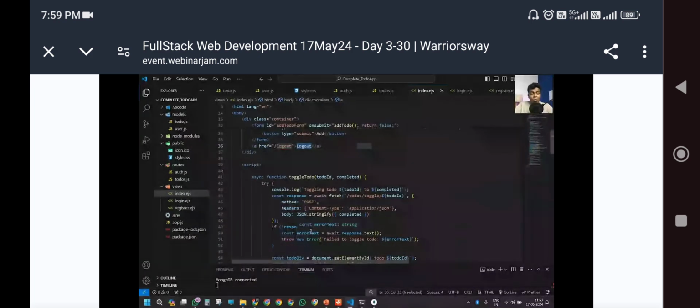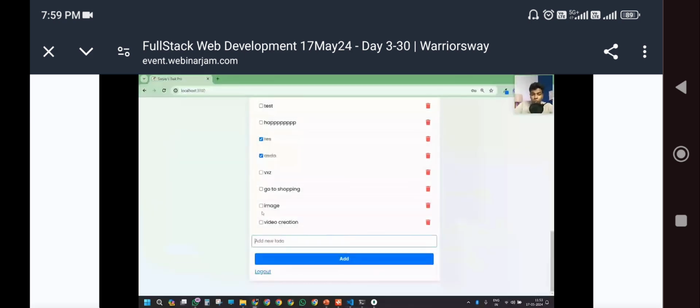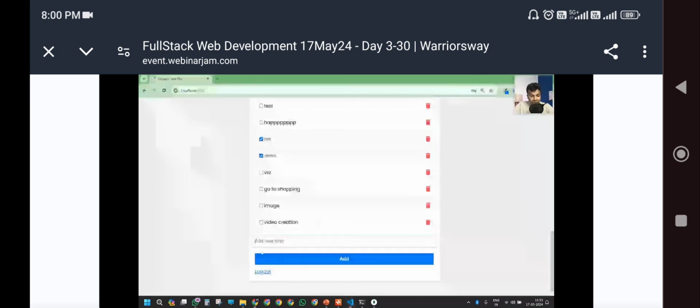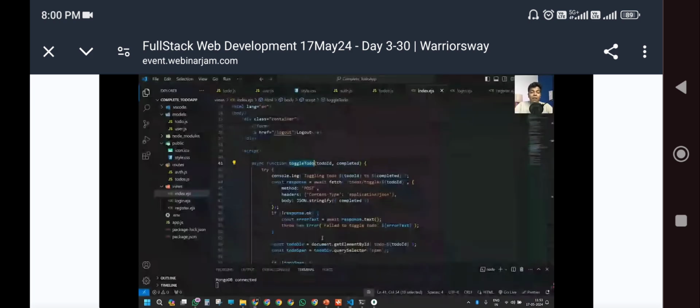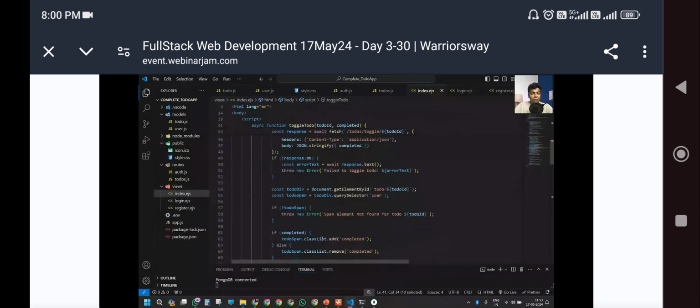And after that, while talking about the script, this is where the very important role is. While talking about toggle to do, when people are enabling or checking it, if the task is there, it is going to be enabled, and that needs to be updated in your database as well.